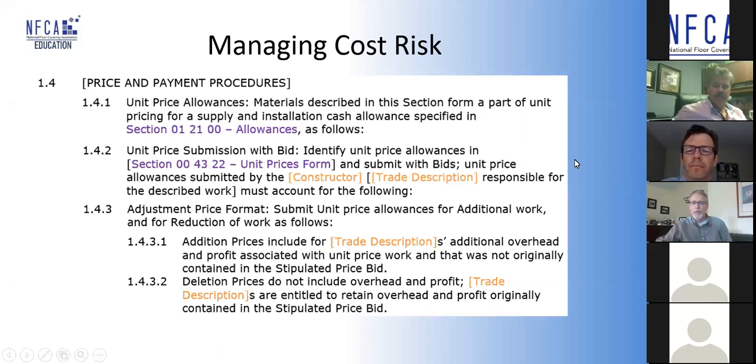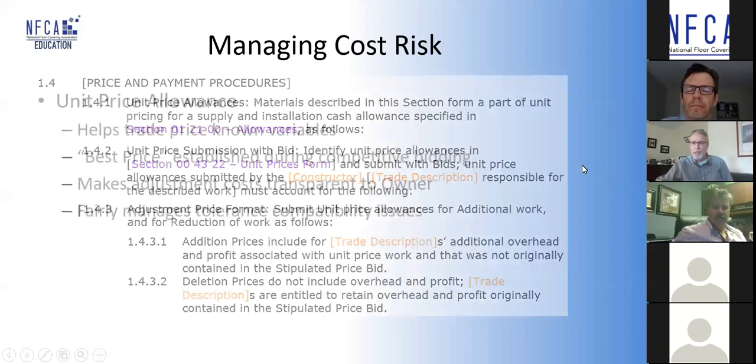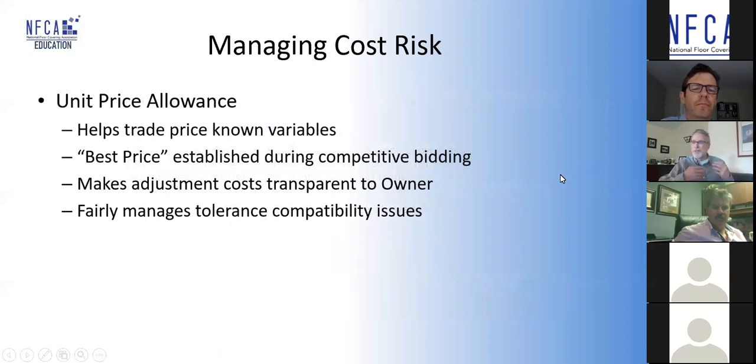So we created in the new section a component called price and payment procedures. This was to address a lot of questions from the last session. How do I price what I don't know? A cash allowance means we have a known unknown. The floor is going to change. The floor is going to need some modification. The floor will have some material applied to it or taken away from it, but we don't know what the exact quantity is. Concrete's a natural material. It deflects, all depending on how you look after it, the day the concrete was placed, what the mix design is.